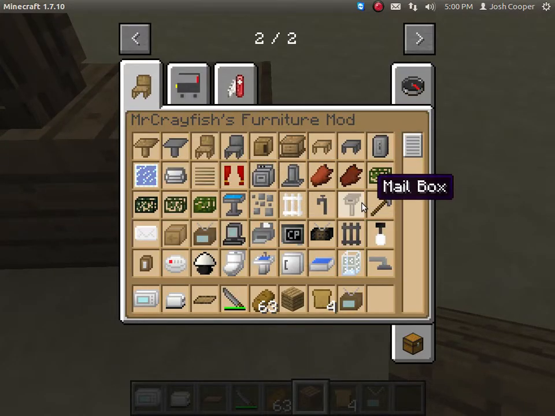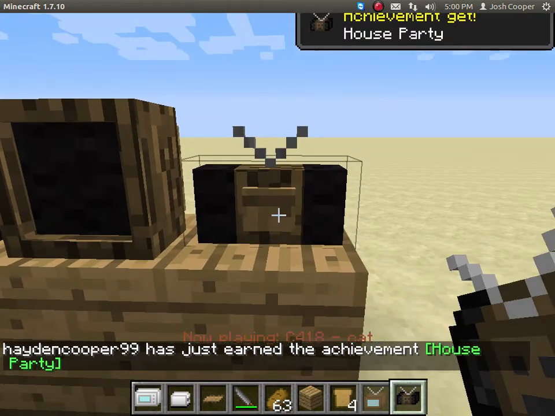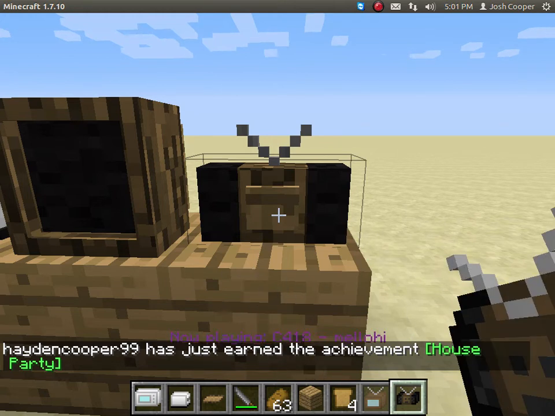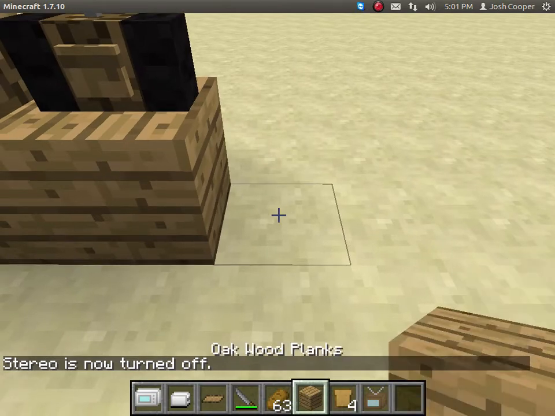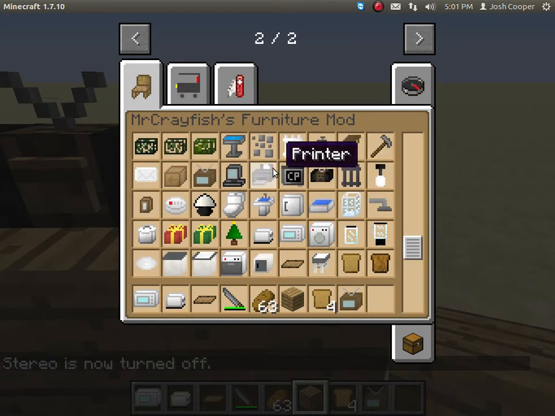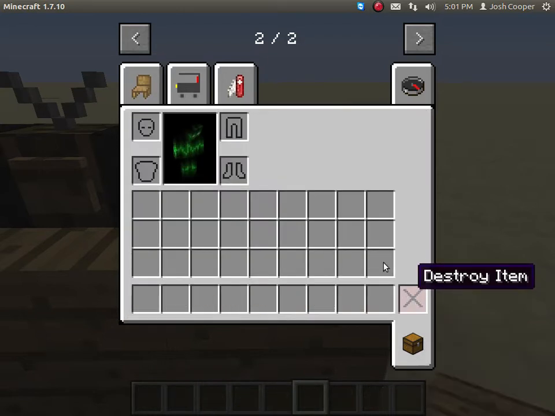The next one is a stereo. I already told you about this one, but you see, it's got all the options. To turn it off, you just shift click it, but you can't have anything in your hand. There. What's another thing? There's the printer, which is pretty self-explanatory. There's a doorbell, fire alarm. Yeah, I think we covered everything. So, on to the next mod.